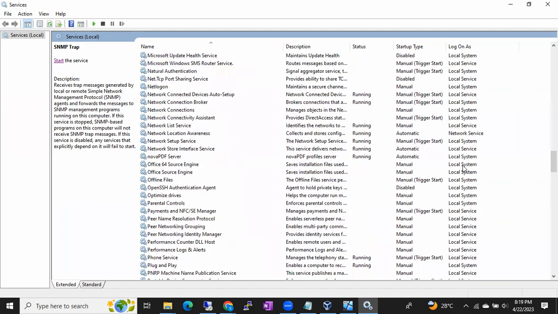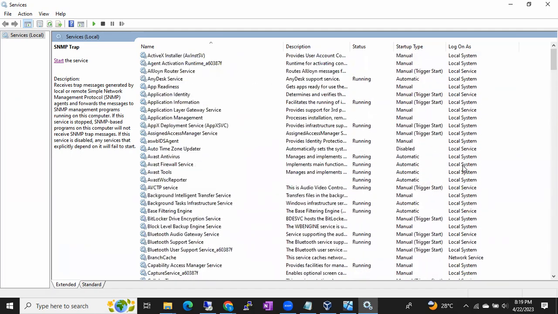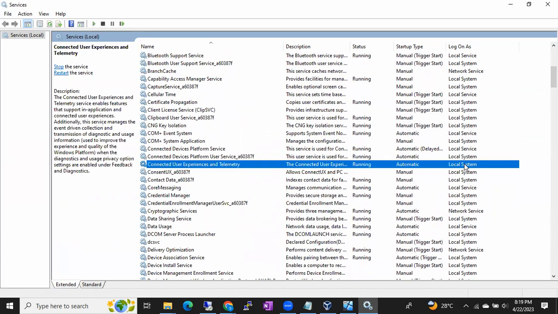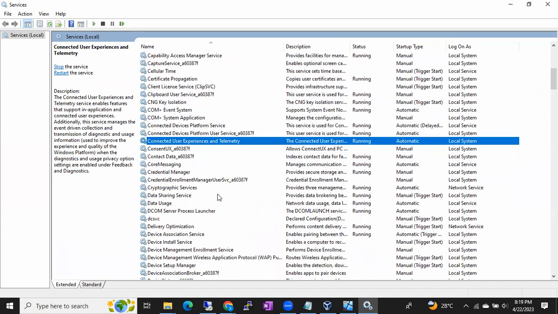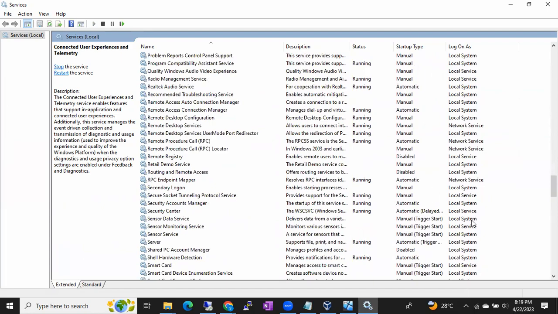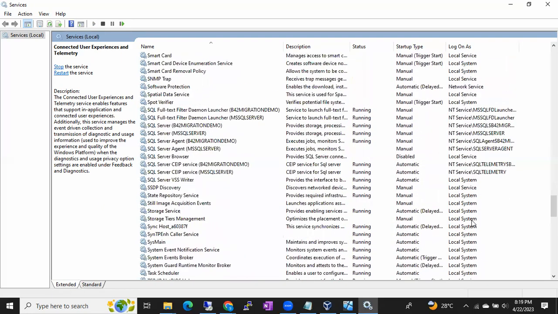See, all services are running on Local System, Local Service, Network Service, right? Imagine one account is one person, one maid. Three maids are there already, and these three maids are busy with all the other services. But SQL Server is a high priority software, guys. If you allocate the same service accounts to SQL Server, what will be the challenge? Your read and write process might become slow. So that's why I'll create my own service account. I have my own maid. So that is your customized service account.